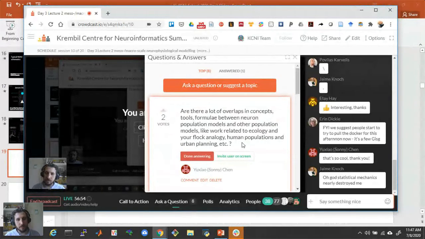Now, the second answer is that the Wilson-Cowan equations, which, as I said, is really like the poster child of neural population models, were inspired directly by the Lotka-Volterra equations, which is a model from ecology that is describing the oscillations that occur with predator-prey cycles. So you have, I think, foxes and hares, or lynx. I can't remember which one Lotka and Volterra were studying, but foxes and hares is a common one, right? So you've got the predators and the prey.